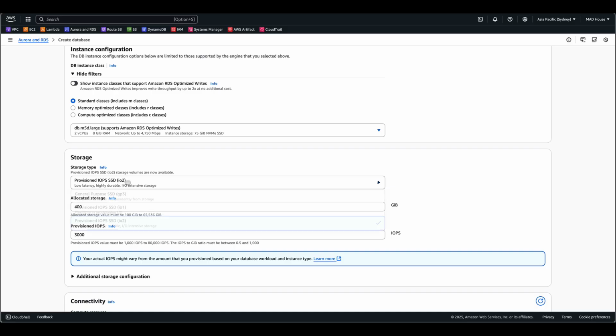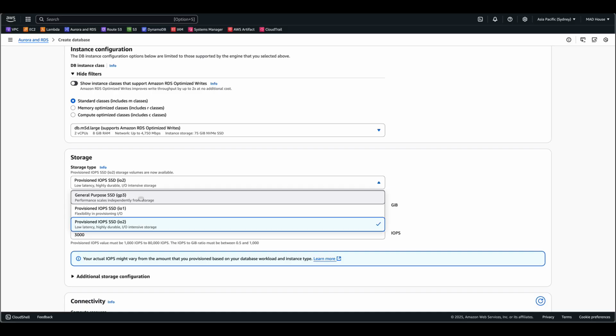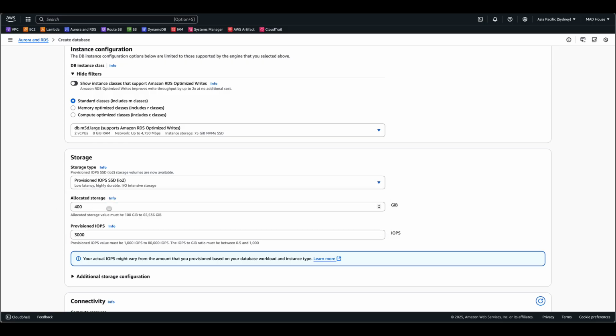In a production environment, we usually use IO1, IO2, but we can also use GP3 if required. IO1 is for flexibility in provisioning, and IO2 provides us low latency, highly durable, high IO intensive storage. So I'll just use whatever the default is given, and for the allocated storage, by default it is a minimum of 20 GB.